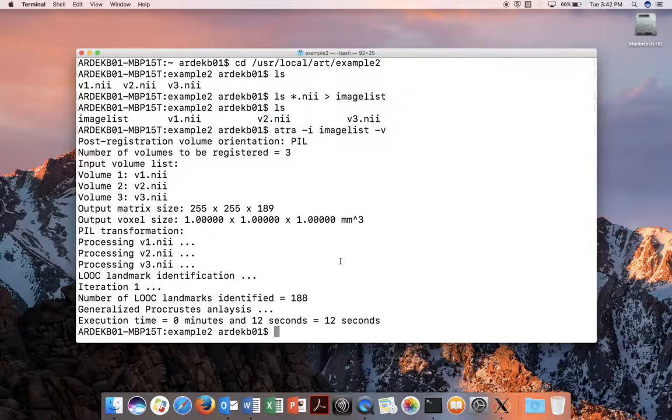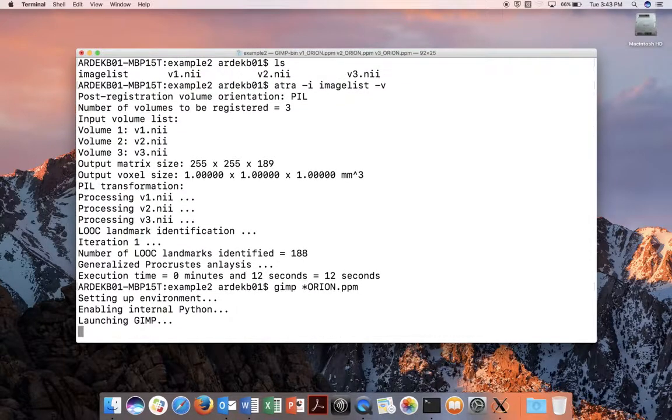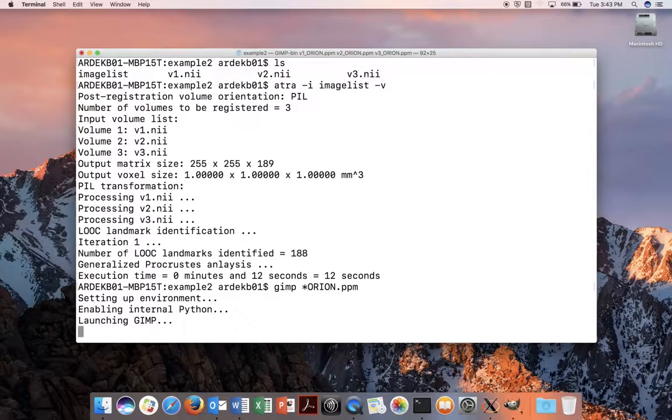Now let me check the Orion images, or Orion ppm files, to see if everything is okay.